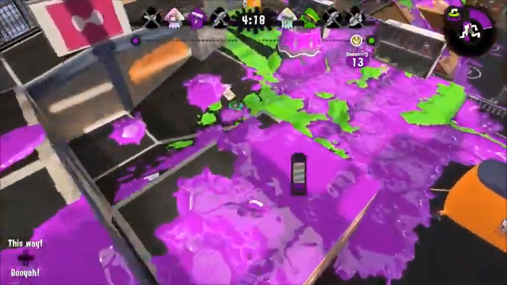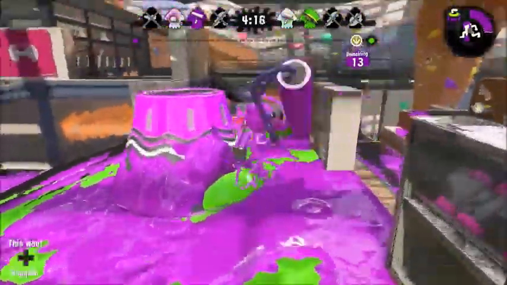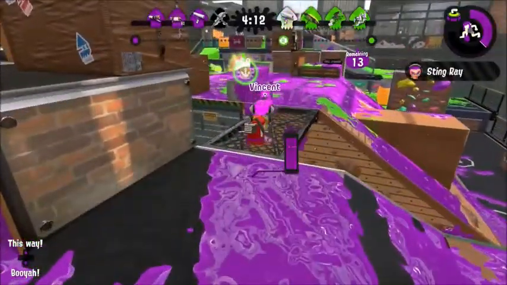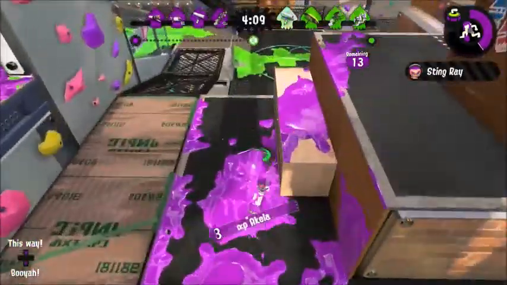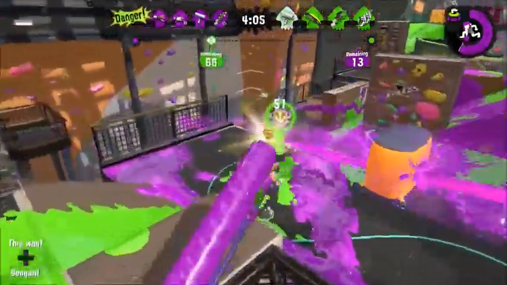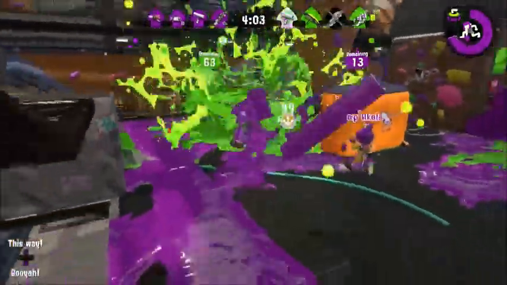I noticed that there's a lot of green on this side, so I'm guessing that someone must be around there, or either they were, or they've been splatted or something like that. So at this moment I'm just trying to keep an eye on where they're going. And I don't know if you noticed, I launched my curling bomb there just to try and block them off.